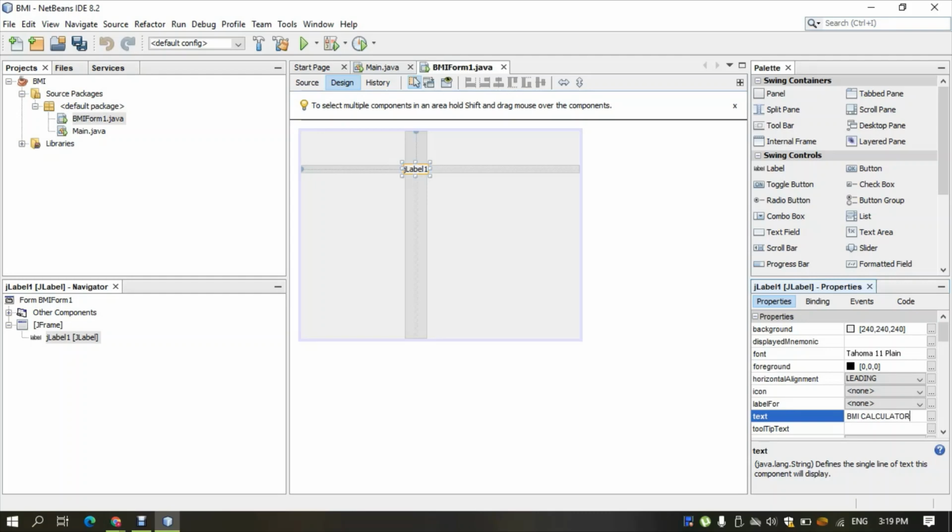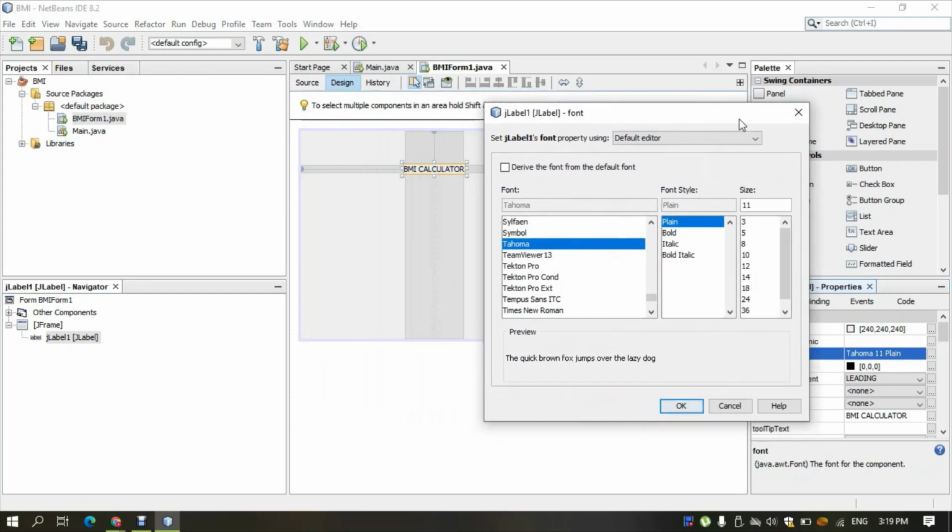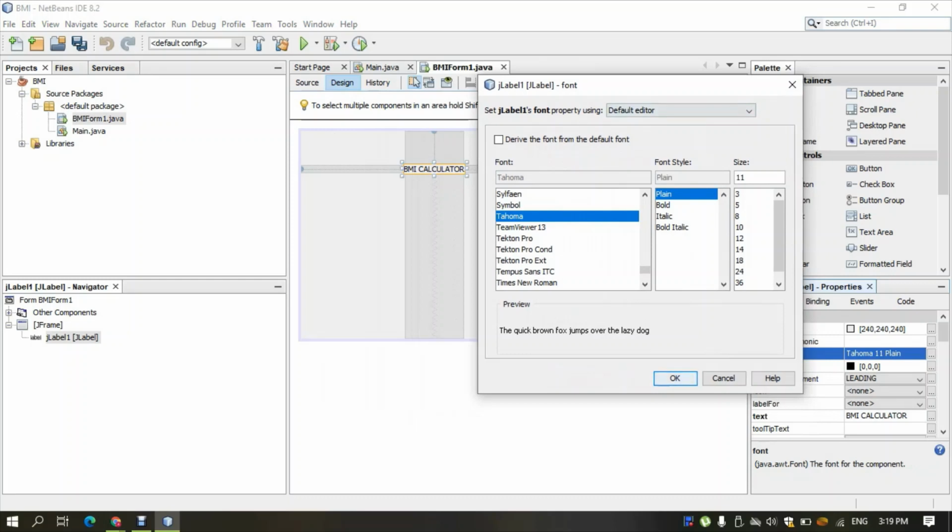If you click Enter, now you can see the words BMI calculator are placed on the label. If you wish to change the font or the font size, you can do it here. Just make sure that this label is still active, and then you go to the font. Now you can choose the font type, the font style, and the size.